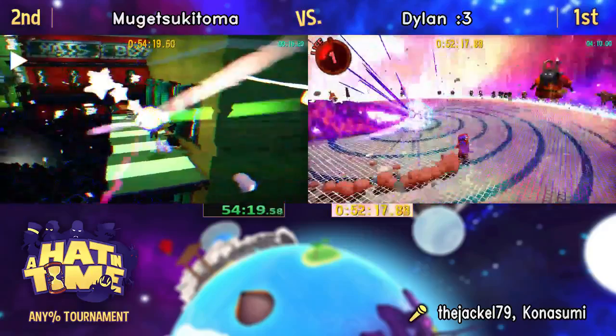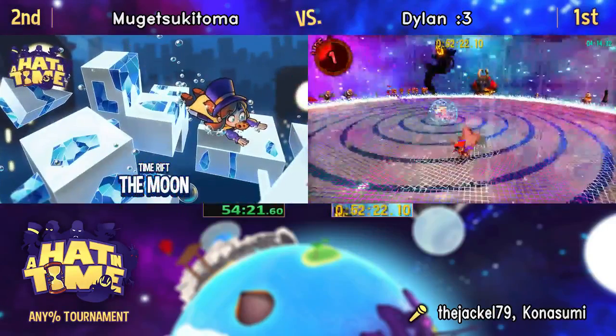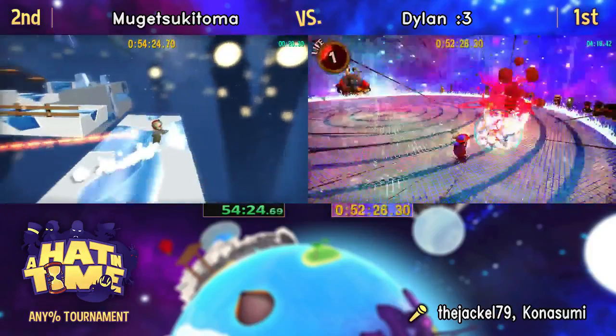Dylan only has 1 health here, so he needs to be very careful not to die. If he does, he has to redo the entire fight over again. Now, if he makes it out of this phase, he's completely safe.